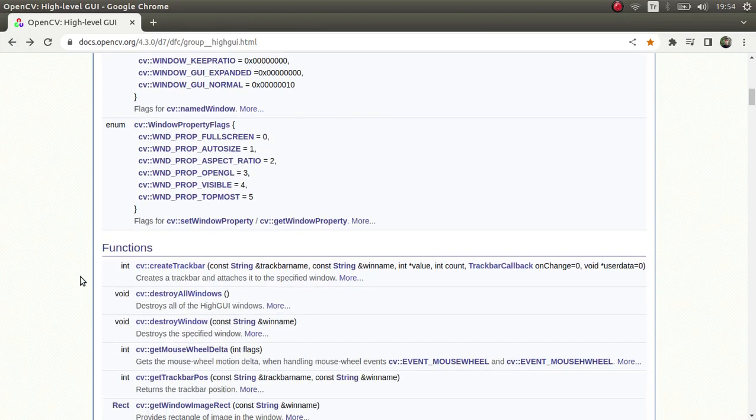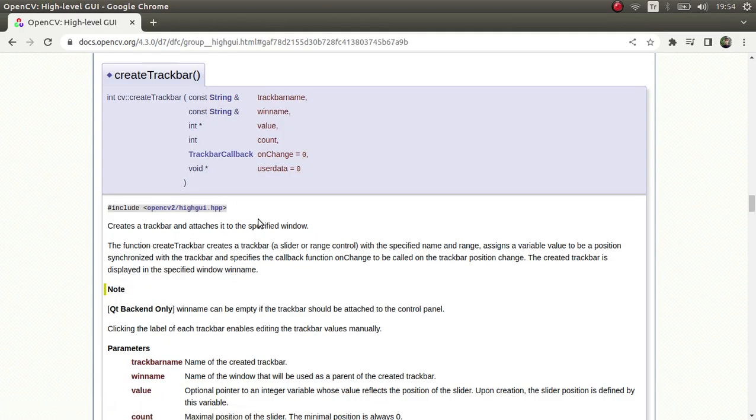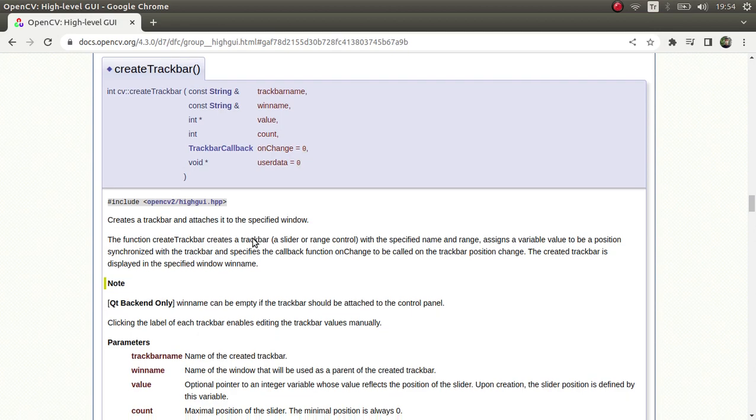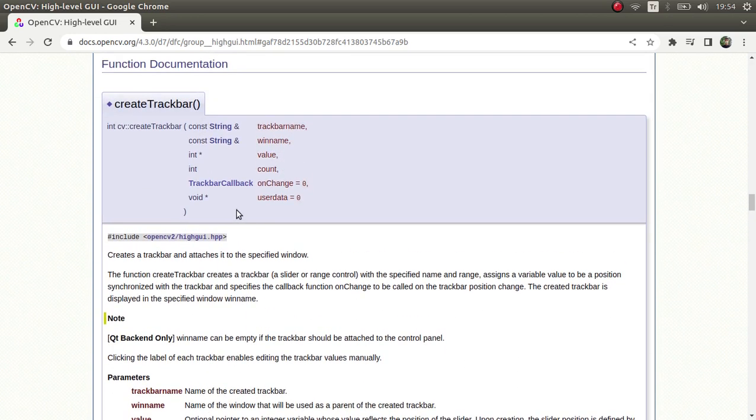Hi everyone, welcome back. We continue on this list and today we are gonna learn about createTrackbar. This is a very useful and important function we can use in our projects, and you will understand how useful it is when you are using it. There are some parameters this function takes, but simply it creates a trackbar on your window. With the trackbar you can control your values, your parameters, in the backend. We can directly pass to the code part and understand more easily there.